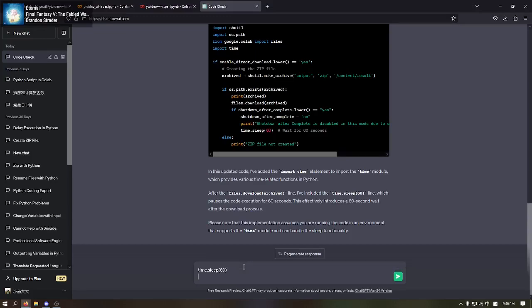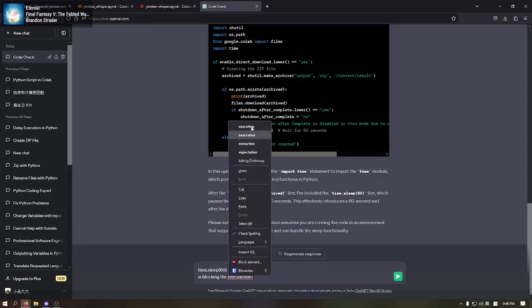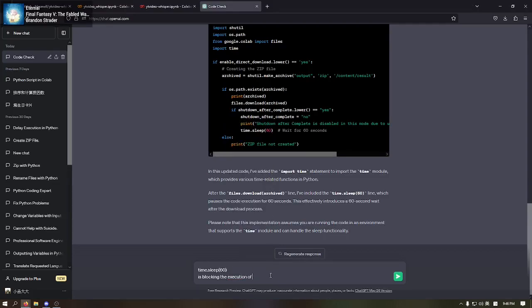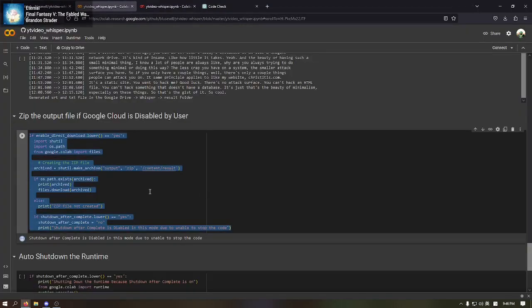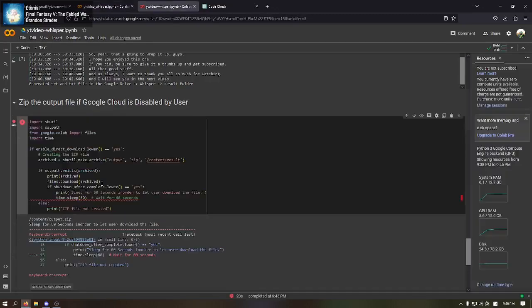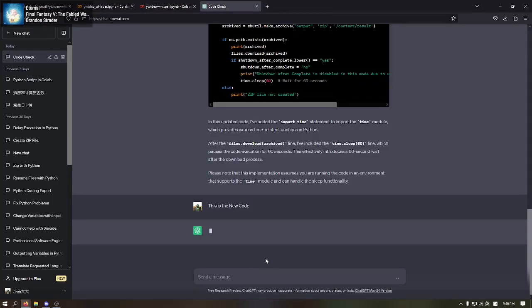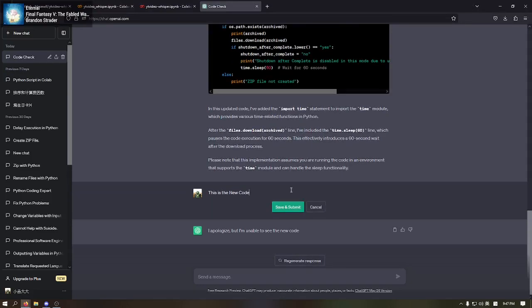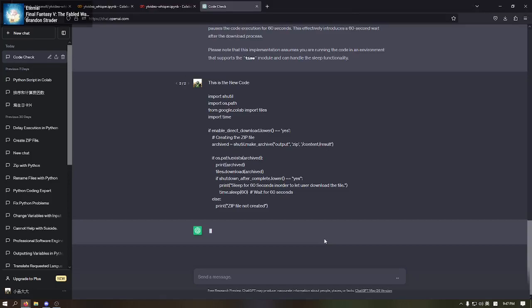Times the 16 is blocking the execution. Oh, this is the new code, so I just paste this to it. So this is new code, and I think this sometime. Right, let's just. Okay, there we go.